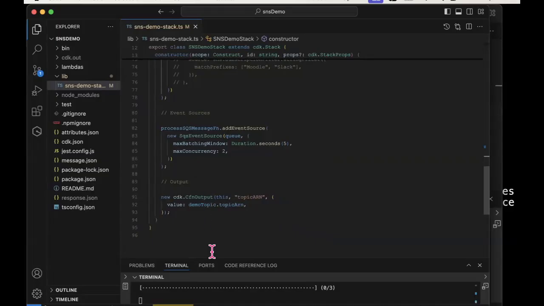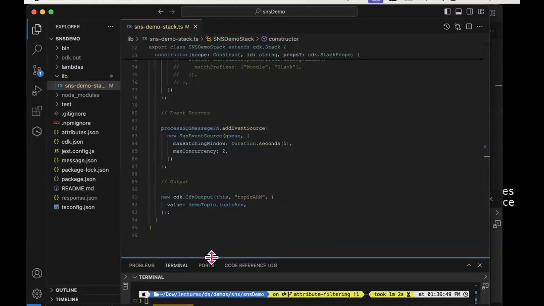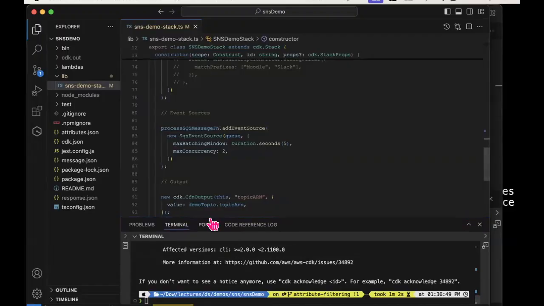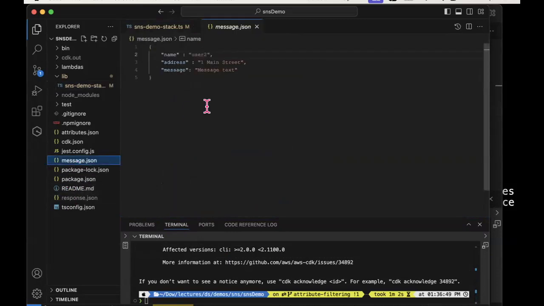So what I'm going to do is send some invalid messages, and then eventually I'll send a valid one. And what we'll notice when we look at the CloudWatch logs of our first Lambda is that it will only have executed once. So I go into message. I go user one.